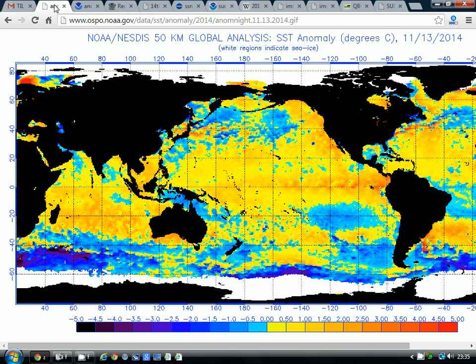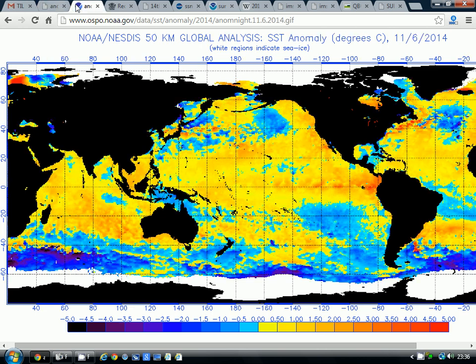Right, let's get on with sea surface temperature anomalies next, and we're going to see how ENSO is doing, how the El Nino is turning out. This is the current sea surface temperature anomaly for the globe. We've got the Atlantic over here, we'll have a look at it in a moment, and the Pacific just here. El Nino is a warming of the ocean along the equatorial Pacific just here, from Peru over here to Indonesia over here.